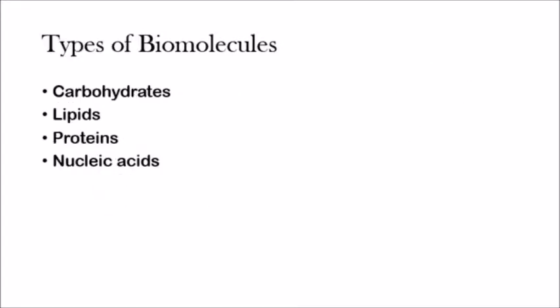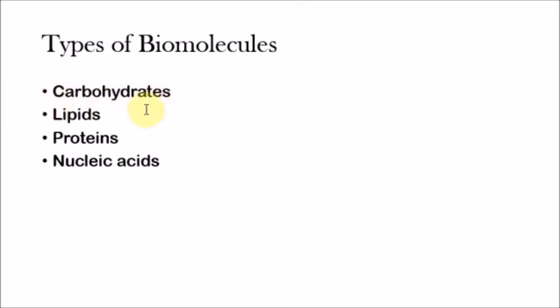So next thing we're going to talk about are the different types of biomolecules. And really this slide comes from the fact that biologists like to classify things. I don't know what it is, but they like to break it down. I guess it makes it simpler. But we have 4 different types of biomolecules that we're going to categorize everything into.